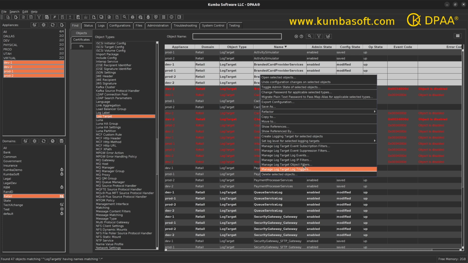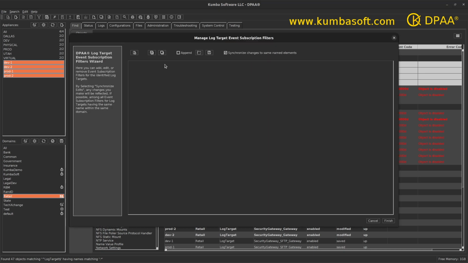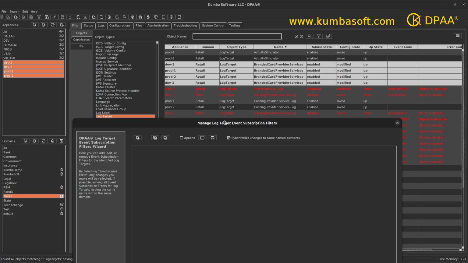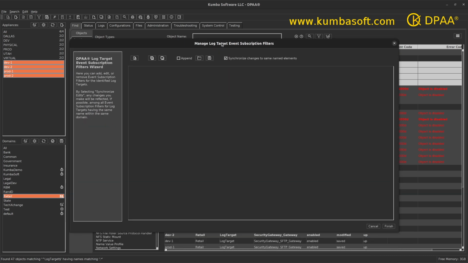Now when we do this and we go and decide we want to edit some of these things, we get a screen enabling us to make major changes. And this screen will show you any values that are currently within that property of those logging targets that you had selected.